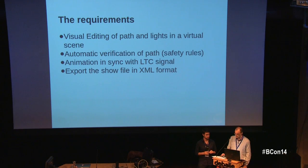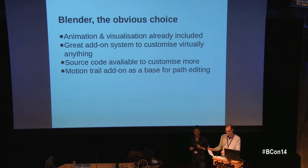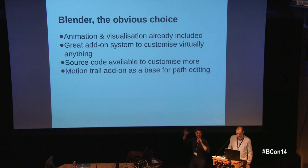A specific requirement also was the possibility to play the show in Blender, in the tool, synchronously with the real show, so that you can compare if the drones are doing what they're supposed to do. And if not, push the button to kill them. Of course, they're not playing live with Blender, but the tool that was built for this mission had the responsibility of telling you that this is a safe path. You can animate these drones. No one should die. Nobody wanted this one button where everything just falls from the sky.